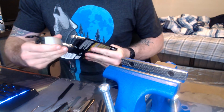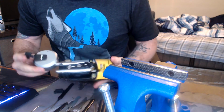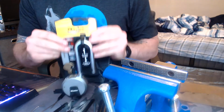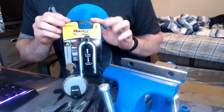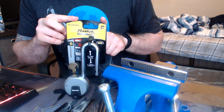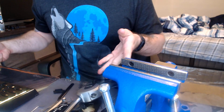All right, so... I will admit... It is sort of a tough lock to get into, but not impossible. And I'm an amateur, so the M930XKADLJ, everyone. There you go. I've redeemed myself.